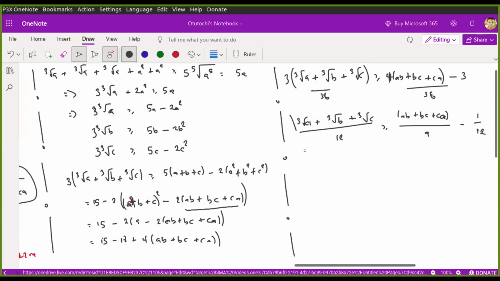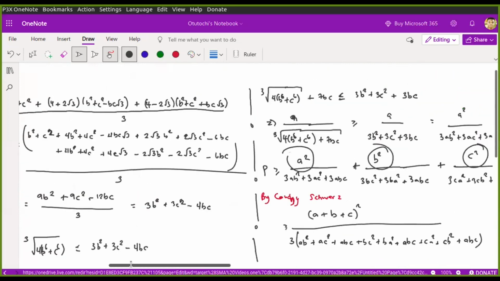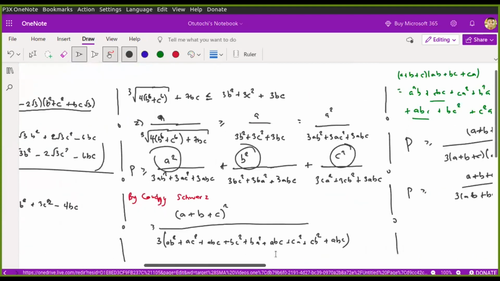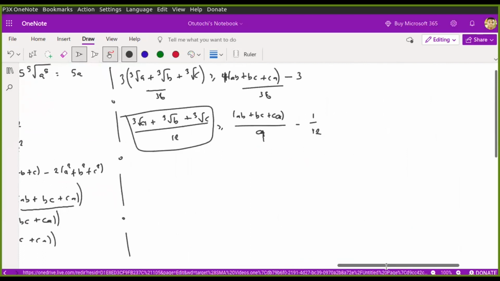So now we have this. This was the second expression, right? We have this greater than or equal to (AB plus BC plus CA) over 9 minus 1 over 12. So in entirety, we had this right at the beginning, this plus this, and we are showing that this first one, which is P, is greater than or equal to 1 over (AB plus BC plus CA), and we are showing that the second one is greater than or equal to (AB plus BC plus CA) over 9 minus 1 over 12. So now if this is greater than or equal to that, and this is greater than or equal to this, then of course the entire thing has to be greater than or equal to their sum, right? So I'll just put that here.